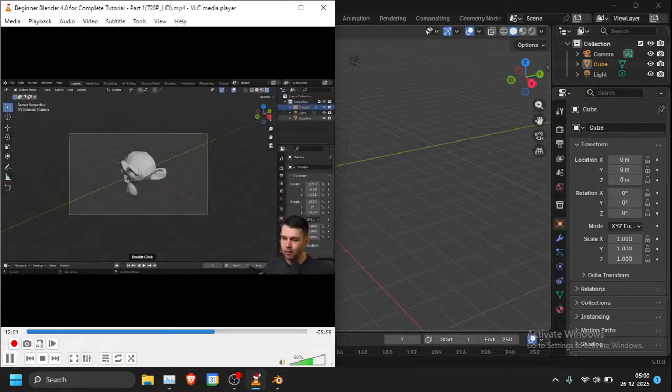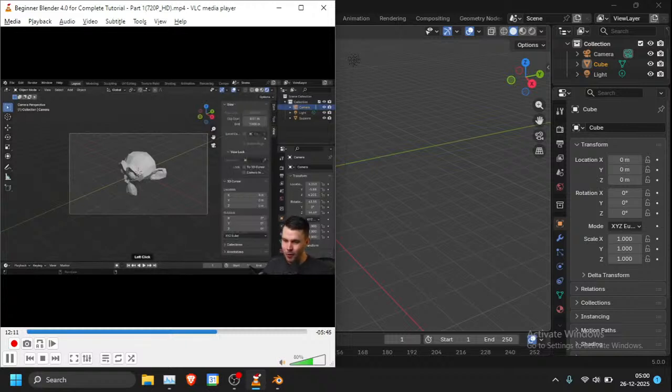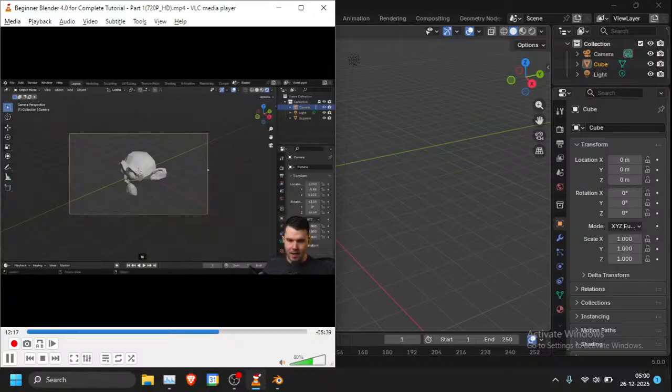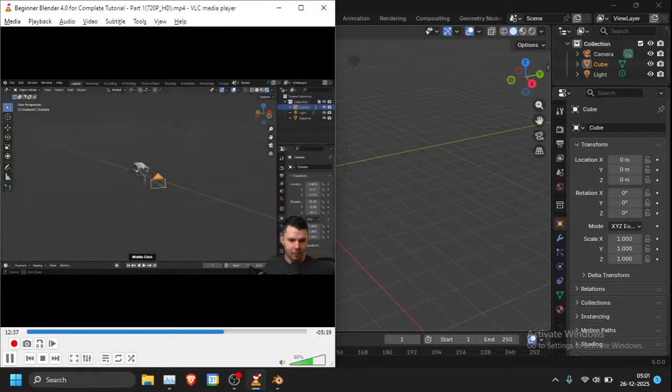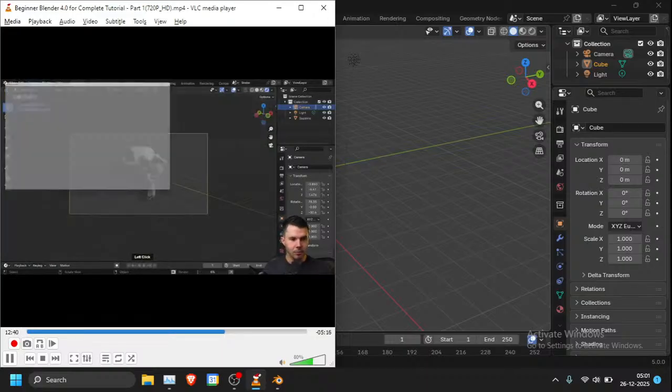Okay, so with the camera selected, if I hit N, N is to bring up the properties, and then go to View, there's a little box there that just says Lock Camera to View. So now with that active, if I just use the same keyboard shortcuts as before, middle mouse button to orbit around, shift middle mouse to drag it, you can see that the camera is moving with it. So essentially I can set the view up exactly as I want, then hit N again, and then I can disable that. And then now as I pull out, you can see the camera will stay exactly where it was, and I could do a lovely, pretty render.